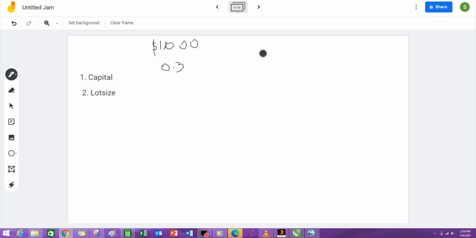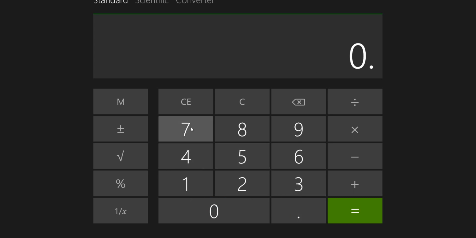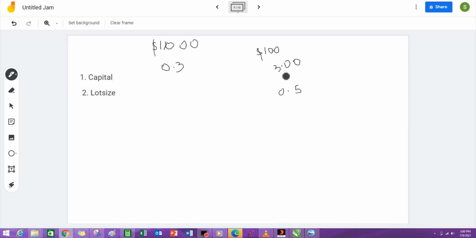If you create multiple orders, for instance, if you are using $100, the maximum lot size you can use, if you are trading with $100 and you are trading Boom and Crash 500 or 1000, is 3.0. Even 3.0 will choke up this $100 trading capital, but it will still go through. If you are now using 0.5 lot size to trade a $100 account, it's not possible for you to open 7 orders, because 0.5 times 7 will give you 3.5, which is even above the maximum that $100 can trade.